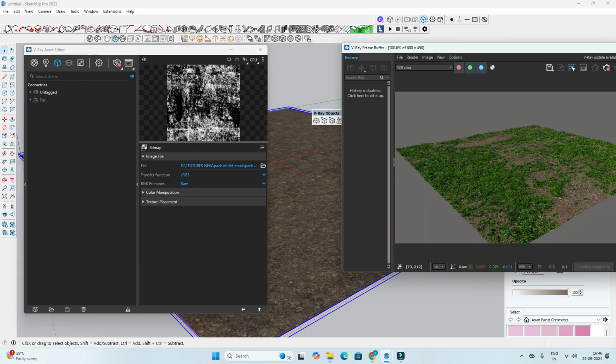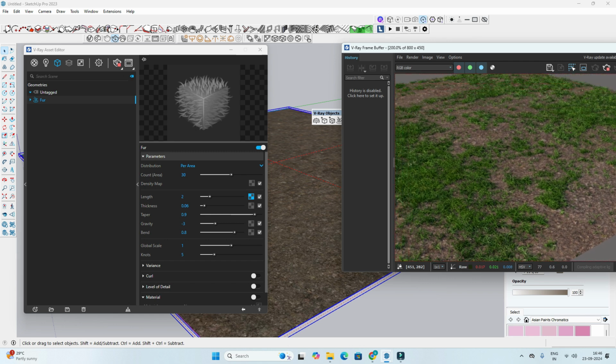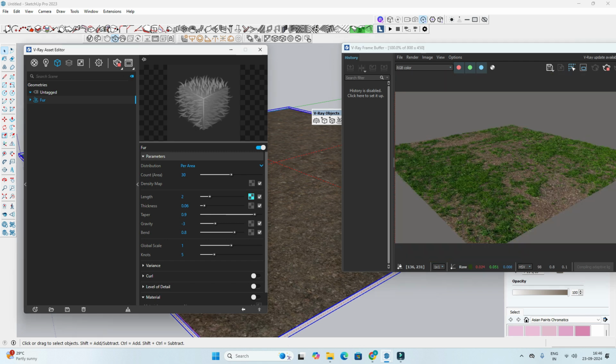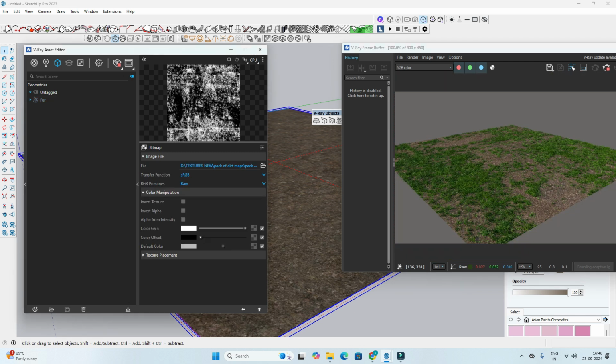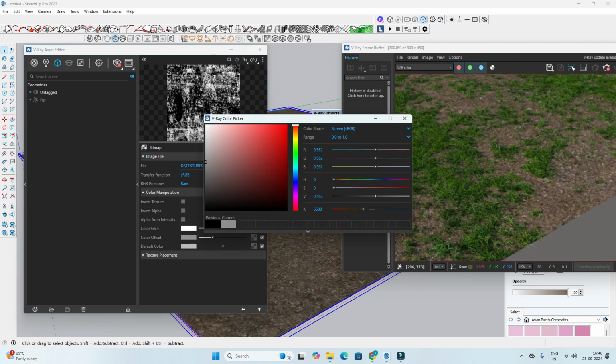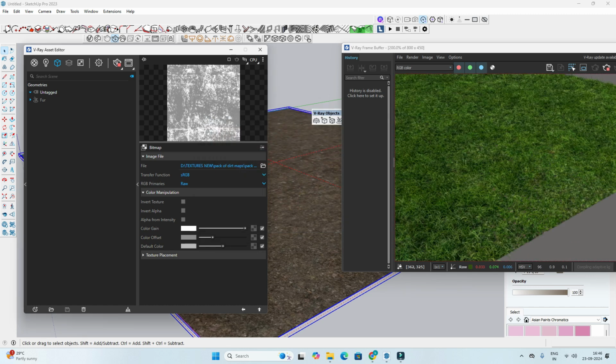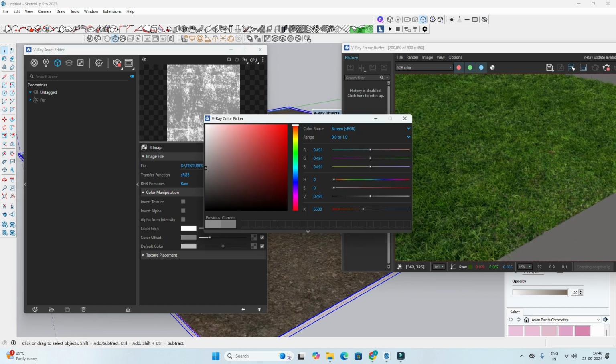I mean a real grass kind of object. Maybe the thickness I'm going to reduce to 0.06 now. Okay, something like this. See, it is giving more realistic results now. Sir, I want to control this image only. In case sometimes you want to control, see here we have a black color now. Instead of black color, if I give a gray color now, here I am giving a gray color, even this place you are getting grass now. But don't give too much gray, give a little bit of black.